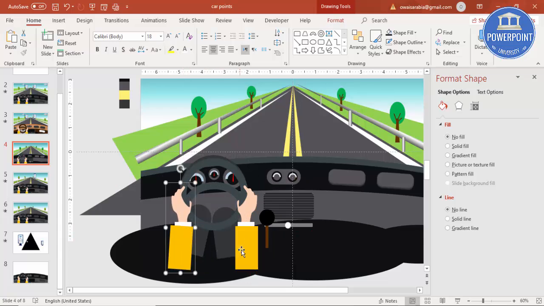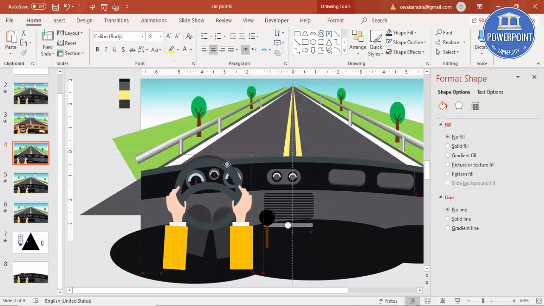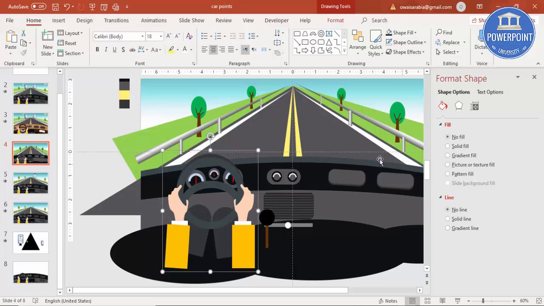And then I'm just going to select all this, press Ctrl G. You can see here only the steering and the hands I have grouped.